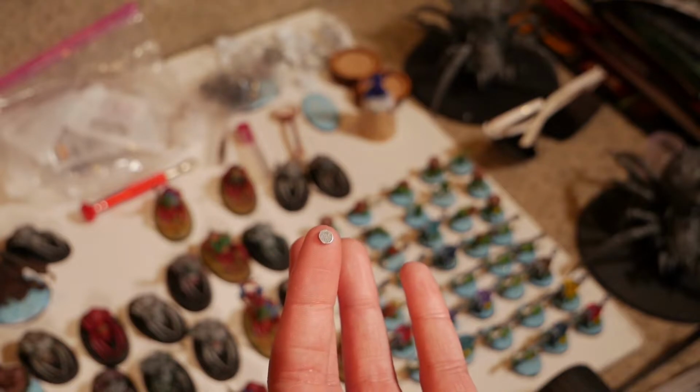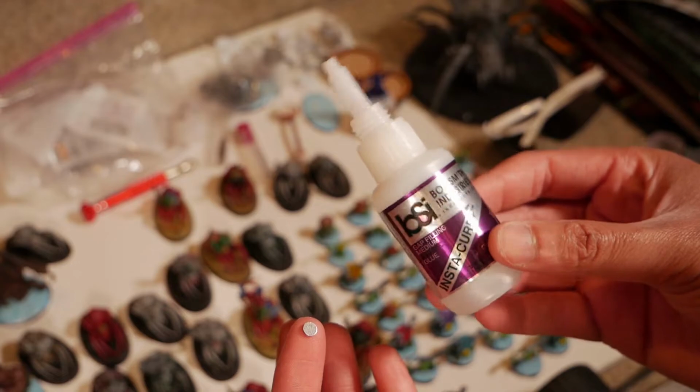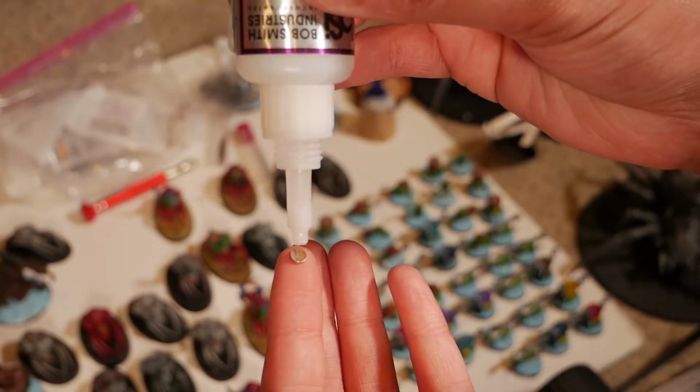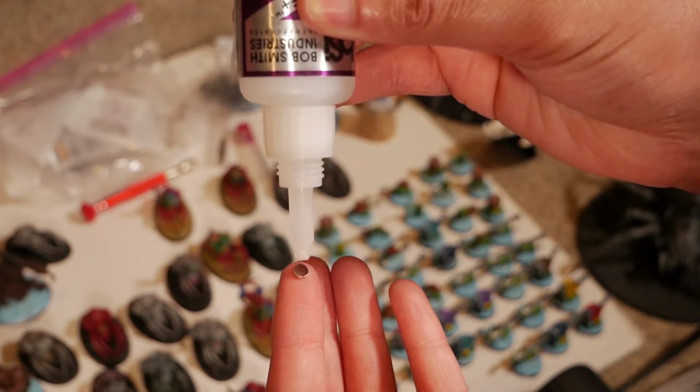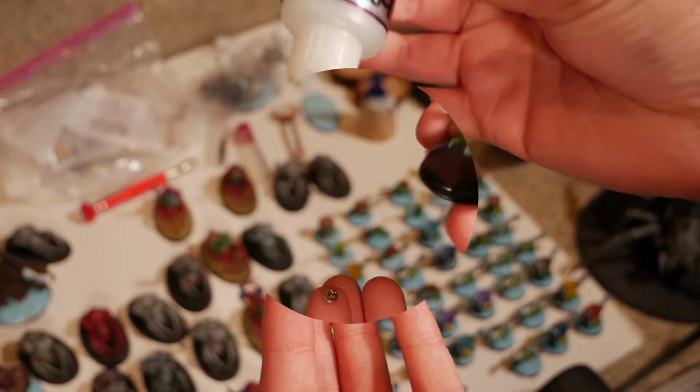Now we're gonna take these mini magnets and apply some of my favorite glue onto the magnet itself and get ready to stick it onto the miniature. This glue is fantastic. If you have not tried it before, make sure you try it. It's the BSI Bob Industries glue. It's awesome.